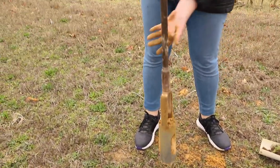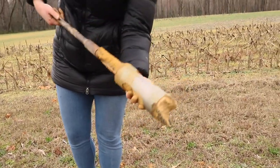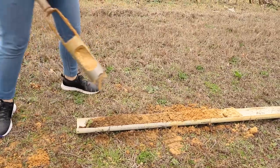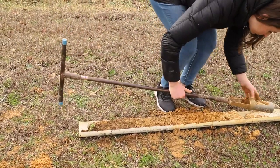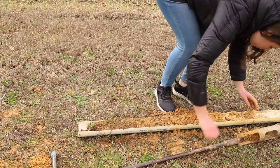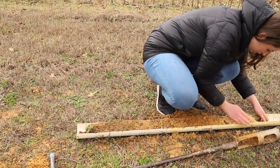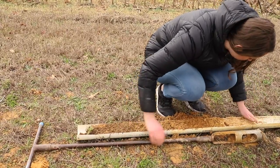While we're doing this, you can imagine if you were a plant, how this soil would affect your life, knowing that the deeper you went, the sandier it got. There probably wouldn't be a lot of water in the dry part of summer for you to go down and get. But on the other hand, after a period of heavy rain, you wouldn't have any trouble getting air around your roots.